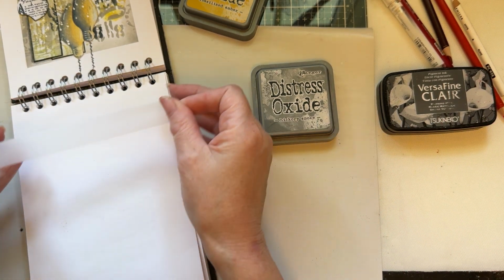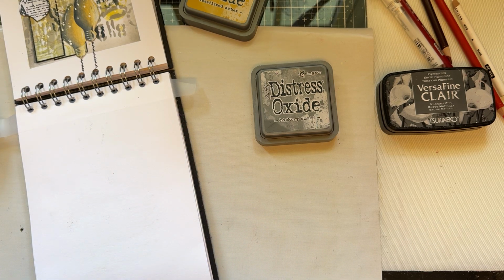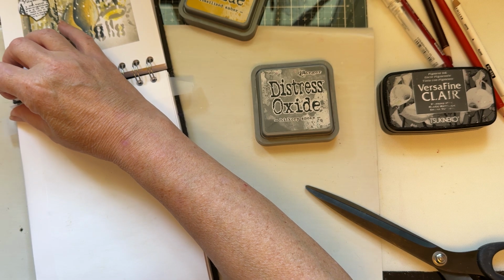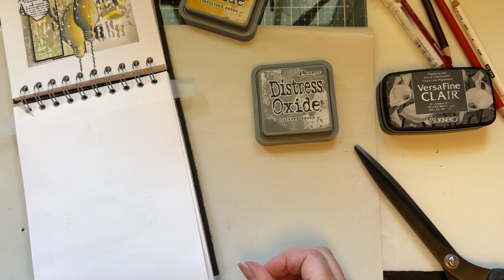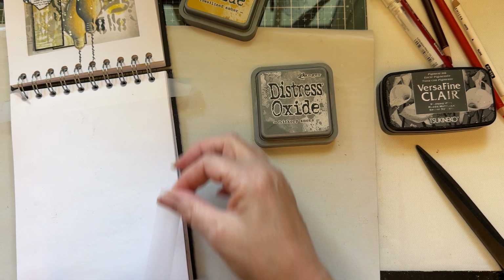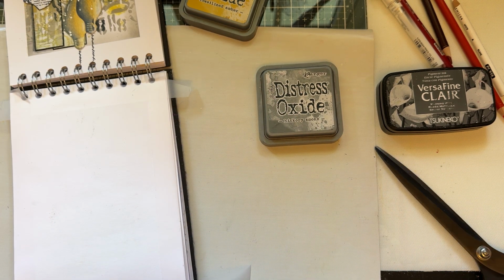And what I'm going to do is mask off the area around the page, and I should always pull my scissors out, but I don't. So I'm just going to mask off. I'm using my low tack tape. Whatever size low tack tape you've got is absolutely fine. There we go. You know, when I come to pull this off, you know by now I never remember which order I did it in. There we go. And then let's just mask that off as well. So I've got this area here that I'm then going to work in.